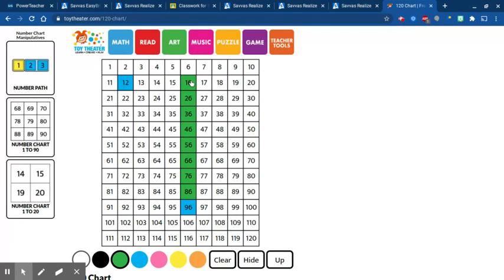80. Okay, now I can't go any further because then I'll be past my number. But I can count by one. So right now I'm at 10, 20, 30, 40, 50, 60, 70, 80, and now I'm going to count by ones. 81, 82, 83, 84. So to get from 96 to 12, I need to take 84 away.